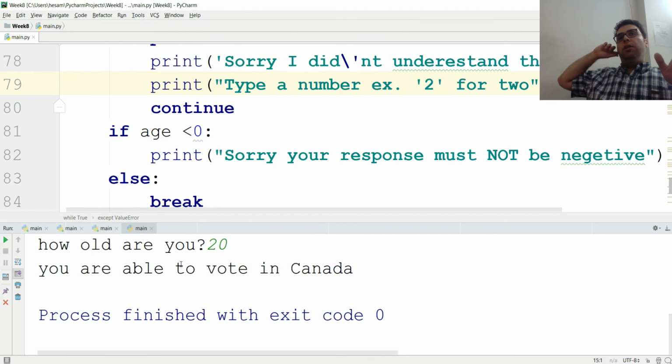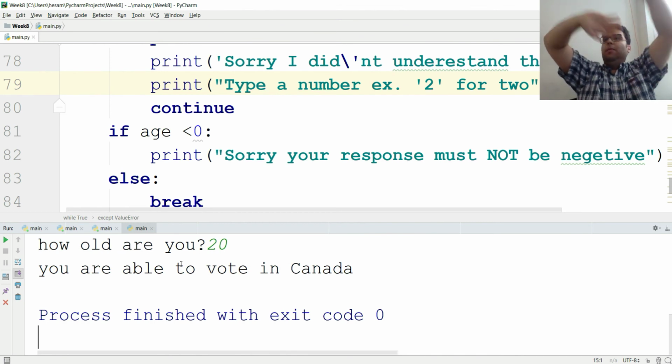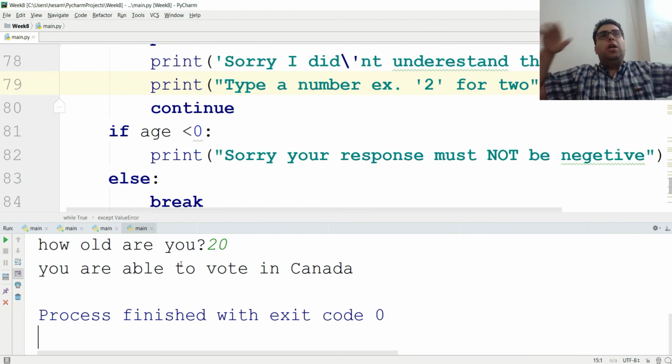We make sure there is no other version of this that we don't cover. So it's a string that we don't understand. We go and continue to keep asking that. So there is that, and there is a condition. So we said, okay, if it's negative, make sure that's positive, and that's in an infinite loop. So we keep asking until they give us the right answer. If they type 10 times 20, we gotta check for 10 times, right?